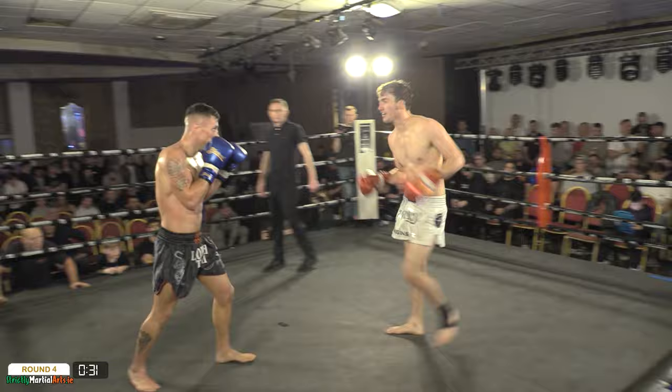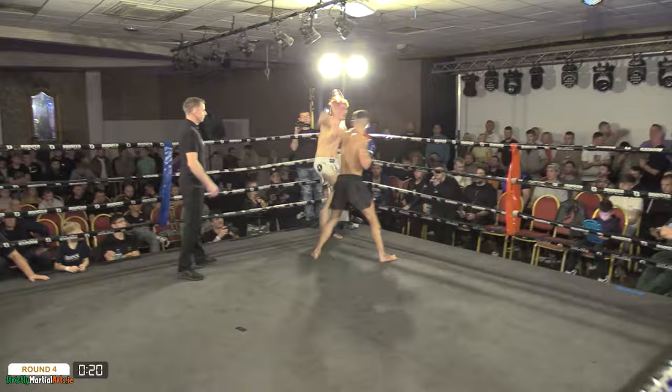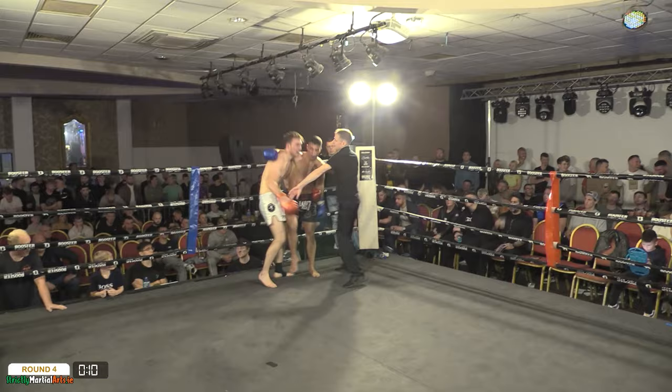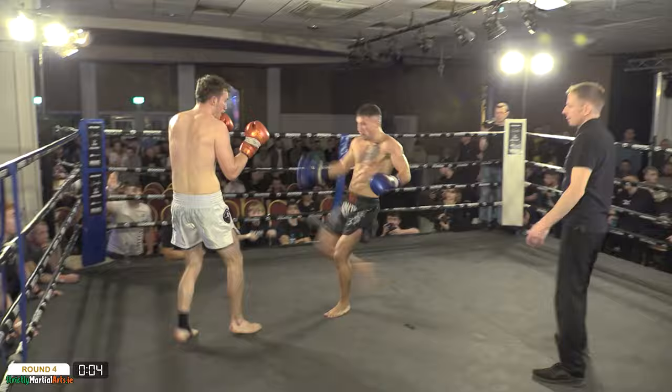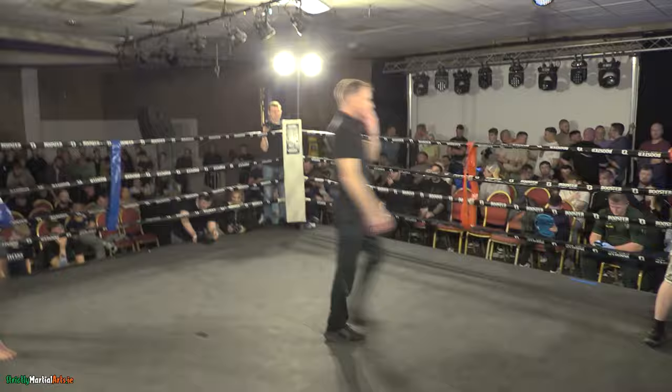I can see the frustration coming from the blue corner, but this is good work — keep him in the corner, land your shots. You can take the back and throw one or two knees. The referee will then break. It's win time for the boxer — you can come around, grab from the front. Can't suplex obviously, but you can definitely throw a few knees to the back foot. I'm really enjoying that lead counter shot.